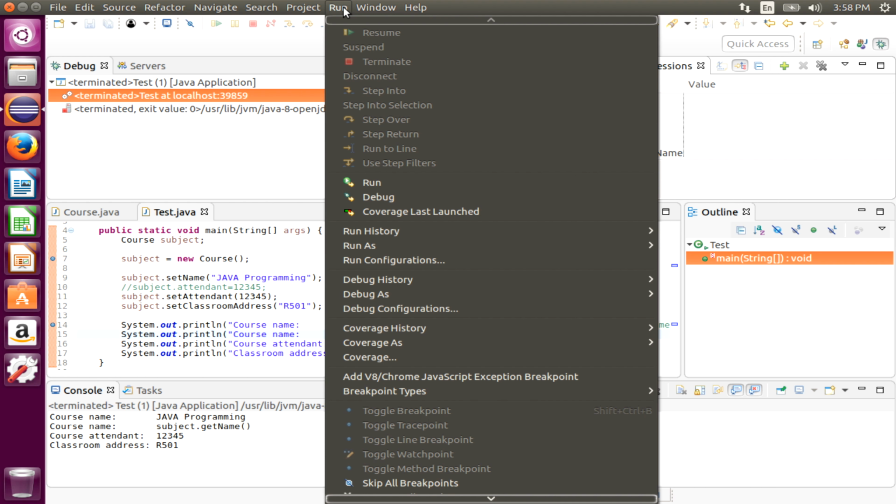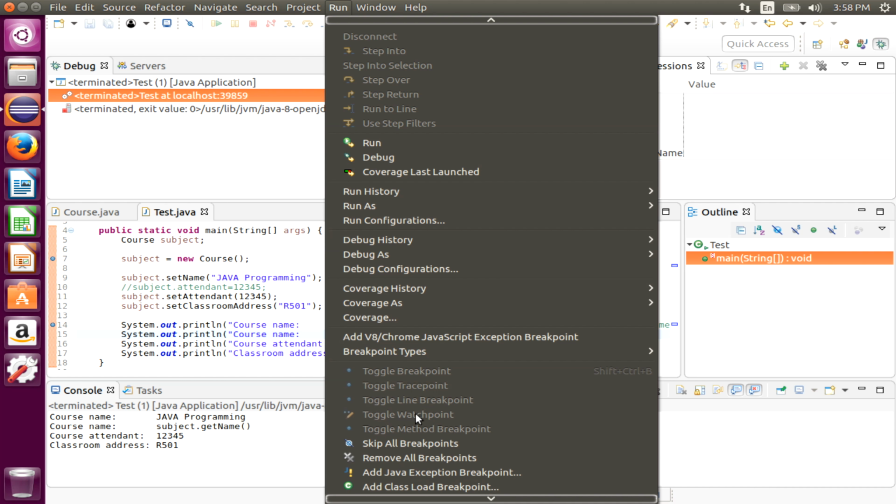We can set breakpoints. Well, because Eclipse doesn't know at which line program needs to pause, in this situation, just click on the editing area at the line you want the program to pause. We can set breakpoints. We can also remove breakpoints.